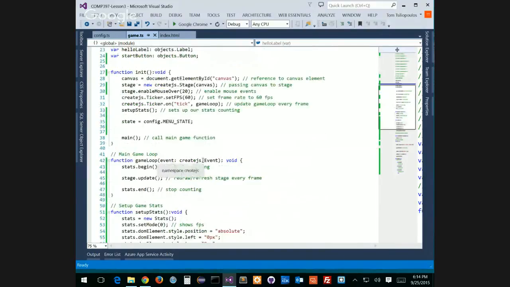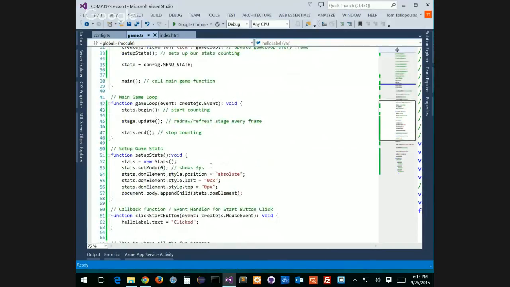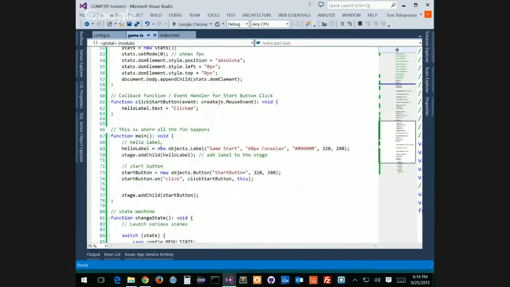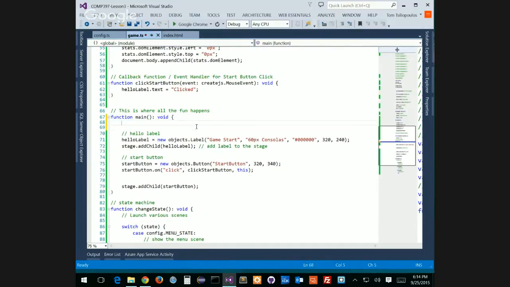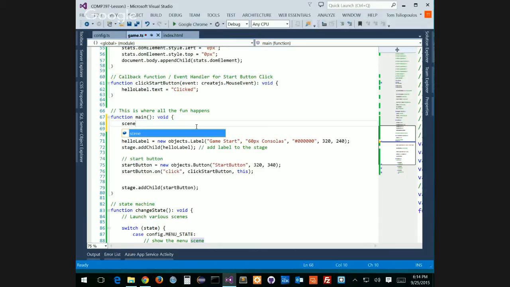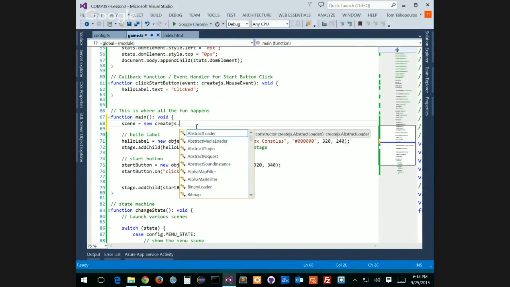This is where we become a little funky. Without changing anything yet, we're gonna go into our main, here's our main menu, and we're gonna do one of these. First, we've declared it, but before we start everything off, we're gonna say scene is equal to a new CreateJS.container.